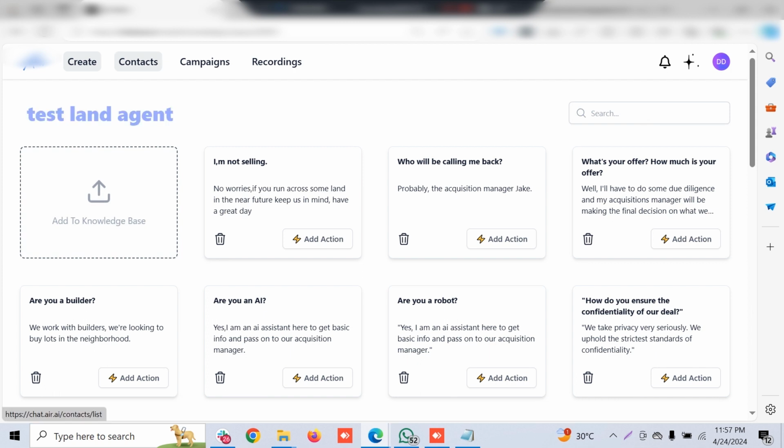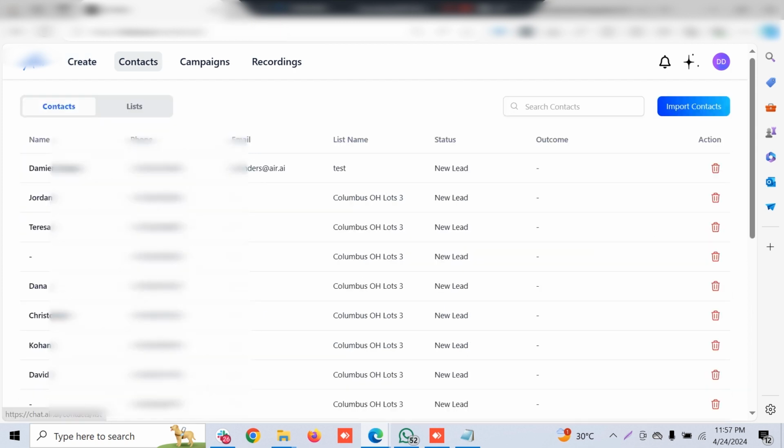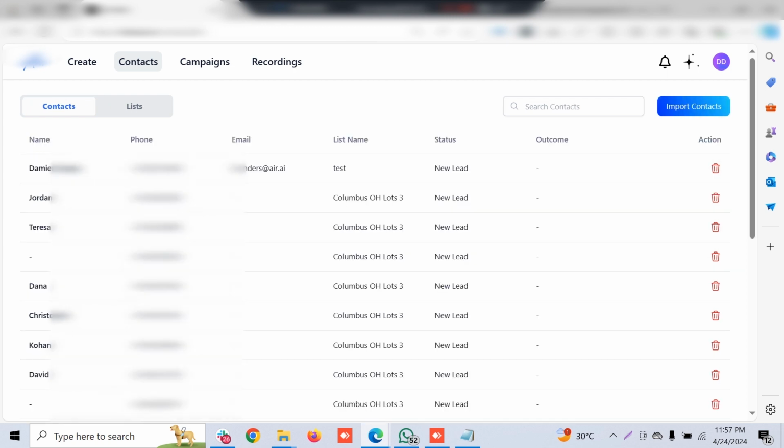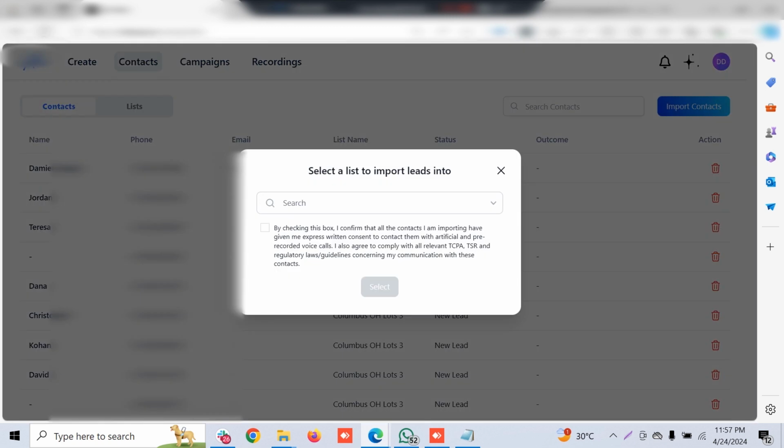Contacts are like general contacts. You can import through a CSV, and you can put them in folders through the list. The default format would be available when you try to import a set of contacts.